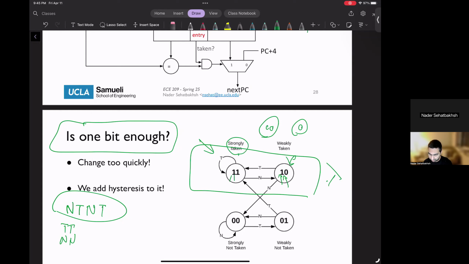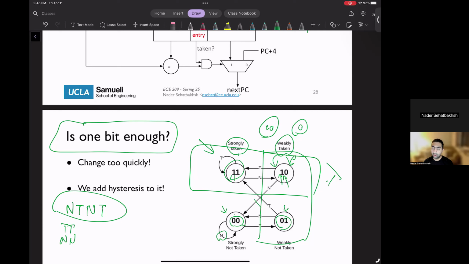This one is called strongly taken, and this one is called weakly taken. And then if you have 0, 0 or 0, 1, this means that the branch is going to be predicted not taken. These two we can interchange between 1, 0 and 0, 1, but one of them will be weakly taken, one of them will be weakly not taken. And of course, this can be a state machine, as you can see in this figure, that essentially, based on the current state and the next outcome, you can move to different states. So for example, if it's 0, 0 and you see not taken, of course it stays here. If you see taken, then you go to this state. If you again see taken, you go to the strongly taken state, and so on and so forth, right? So you can constantly switch between these states.